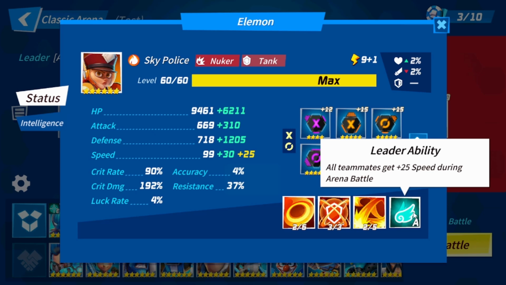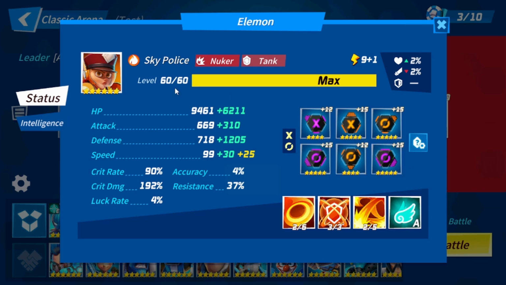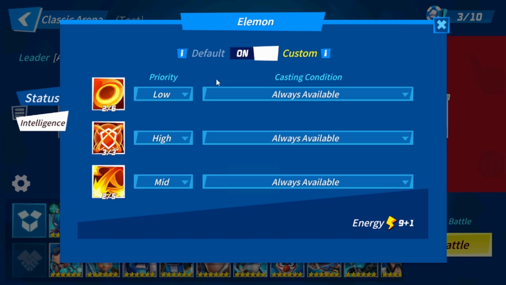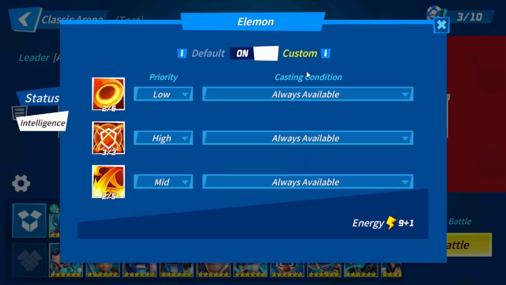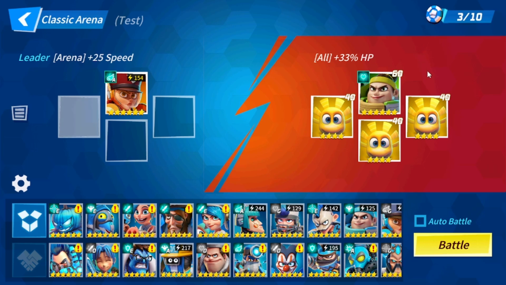I highly recommend you build her. Also, you have an arena battle speed lead, so that's always useful for arena attack and defense. If you do turn AI on if you like auto battles, make sure you set the second ability to high, because on default it will be mid, but you do want this ability used before whatever else. And overall, not much else to it.